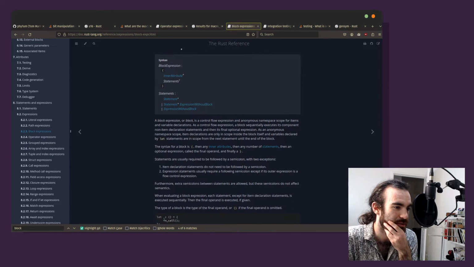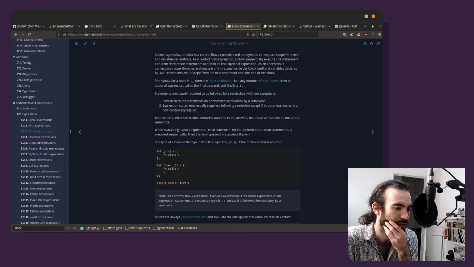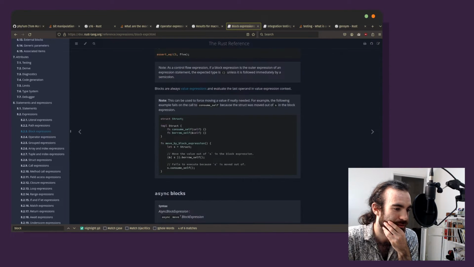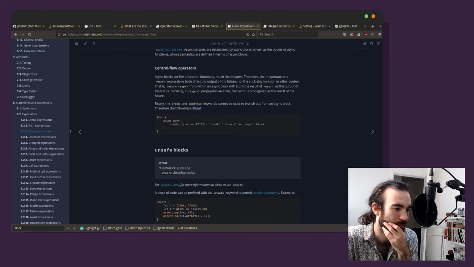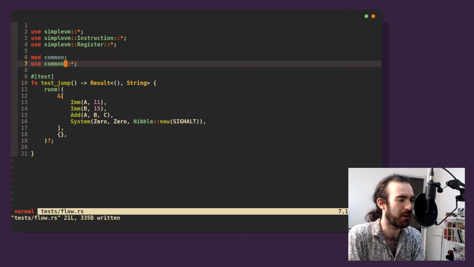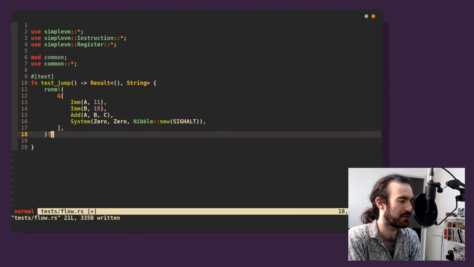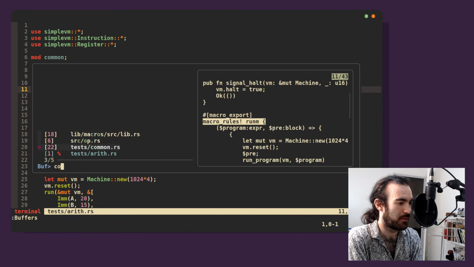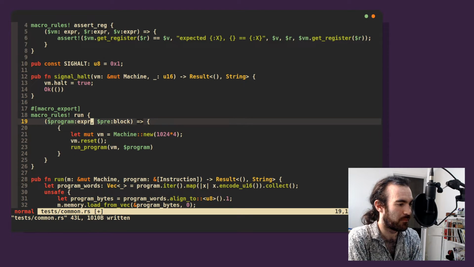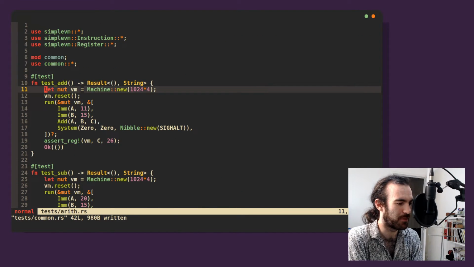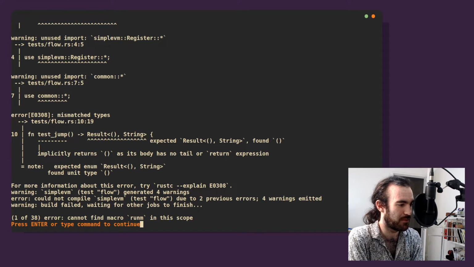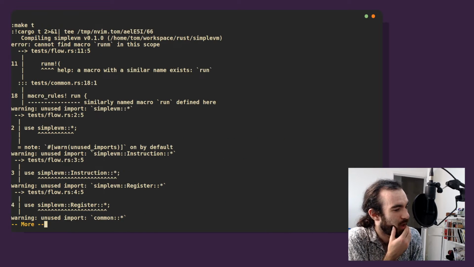A block expression. Yeah. Inner attribute statements. I thought that would work. Okay, let's just get rid of it because I don't think we actually use it anyway yet. But we're going to keep this as a macro because one day we might want to extend it to do a few more things. Okay.